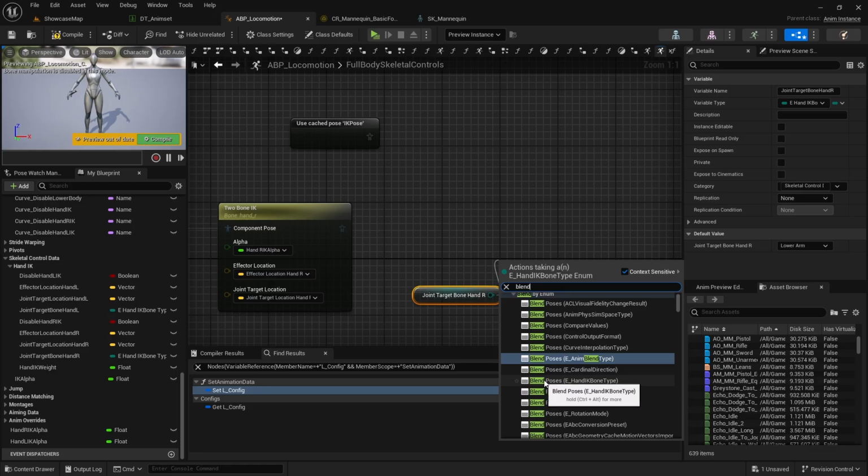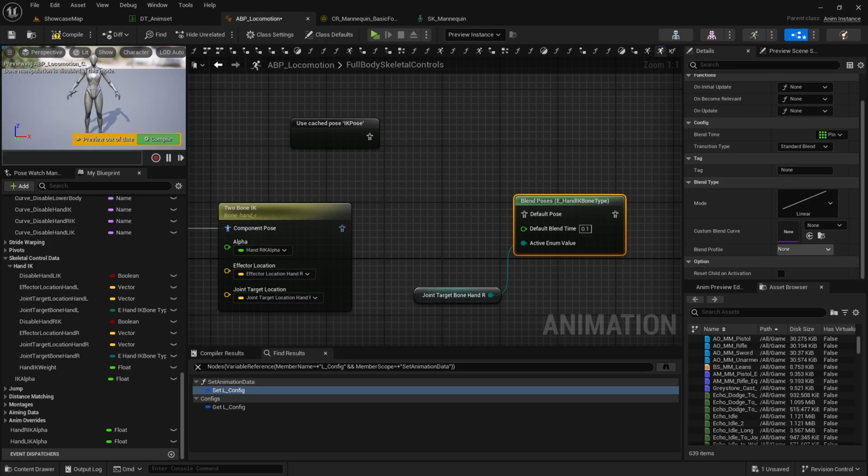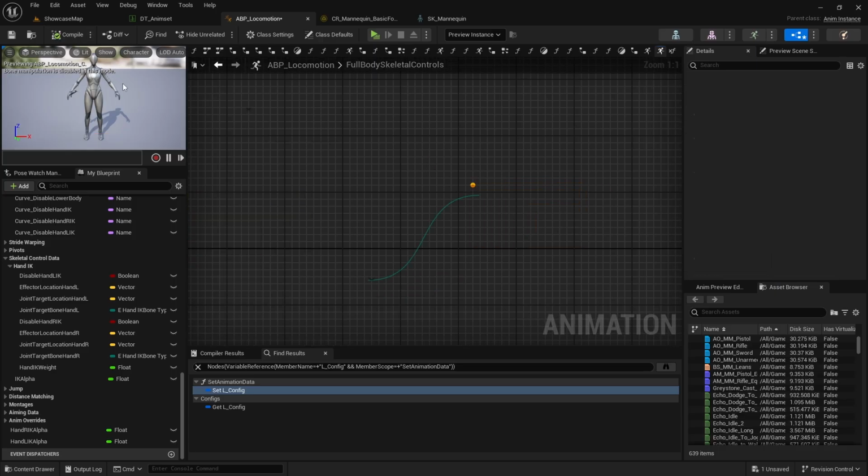So select this blend pose by E hand IK bone type because that's the enumeration that we have created, and there we have to get the upper arm and lower arm. Let's compile.